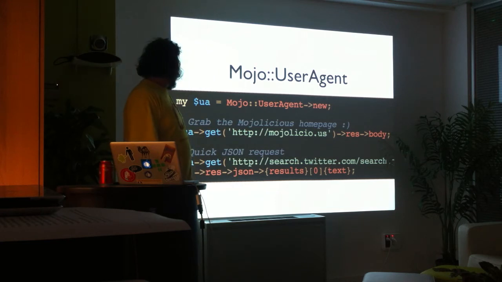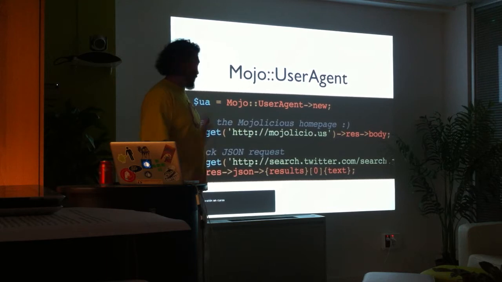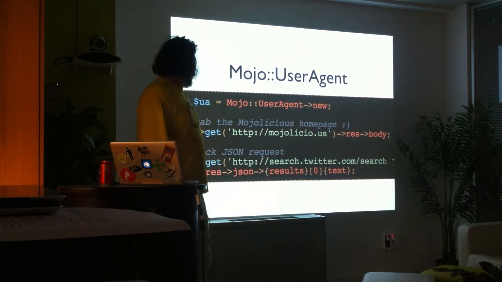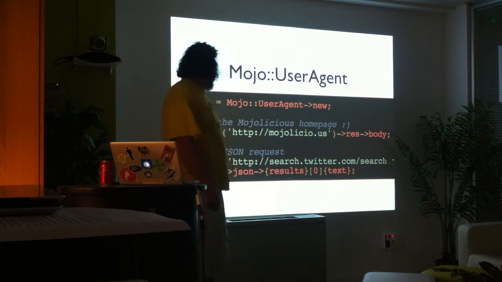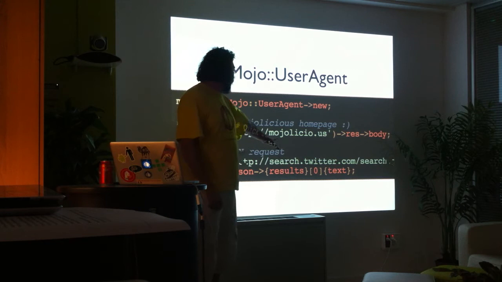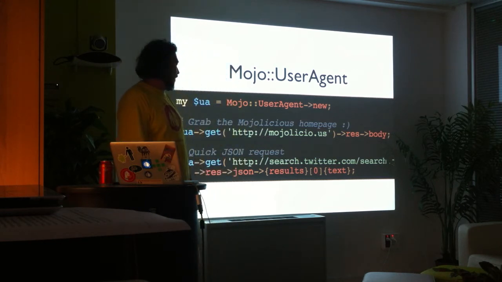It's also capable of getting JSON, of course, and it will parse it for you. After that, you have a Perl structure, so you can get data from there.